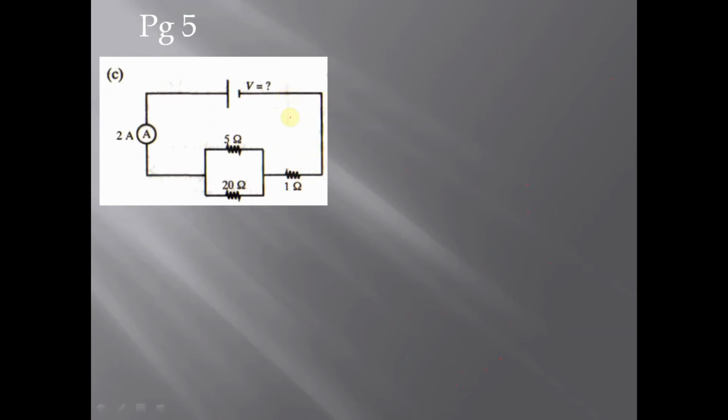Another example to share with you, like this. Same thing, what do you have to do? I think you've got the use of it. So with this and this combined, 1/5 plus 1/20. Okay, what will it become here? So you get 5/20, you get 1/4. So 1 over total resistance is 1/4. So total resistance will become 4 ohm, flip over. Okay, but outside, remember there is another 1 ohm. So the final total resistance is 4 plus 1, you get 5 ohm.